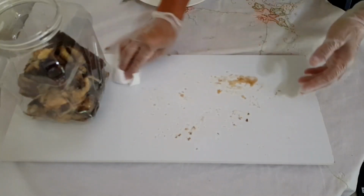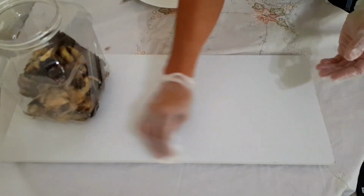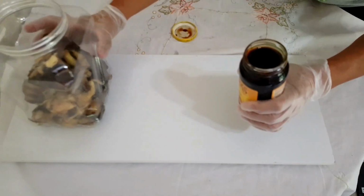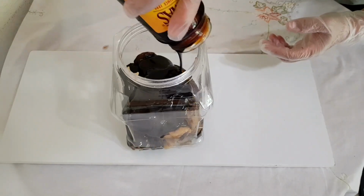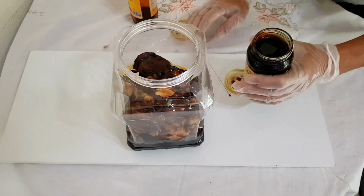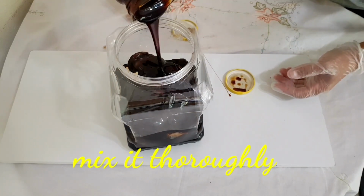Okay guys, we are finished slicing the banana, and always keep your working place clean. We are going to put the molasses into our plastic jar with the sliced banana, and then get the next one, and then we are almost finished with this procedure.